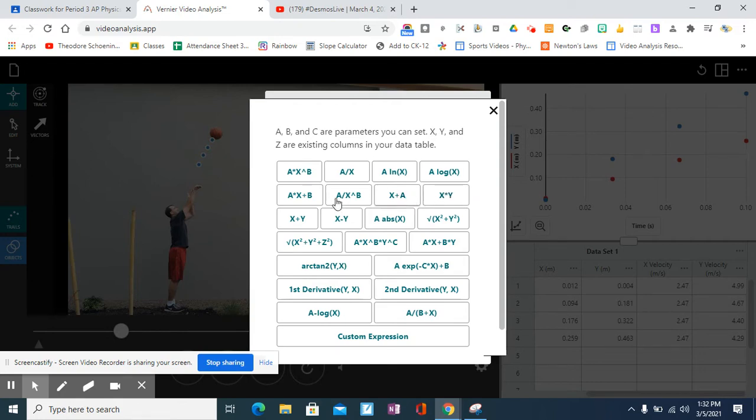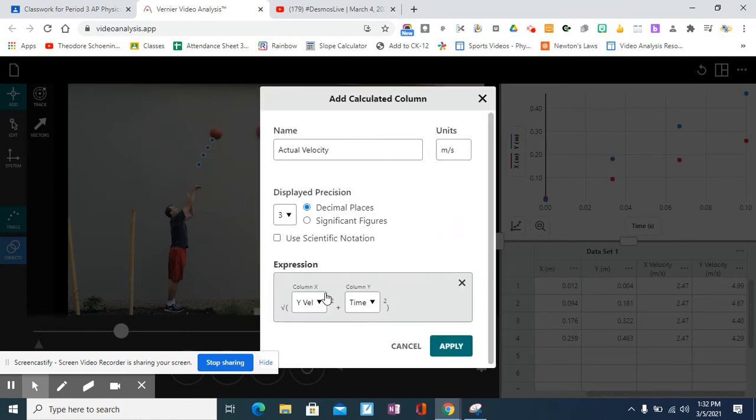So the first thing we are looking for is the velocity. And we know that the velocity is done as the vector sum, and that's using the Pythagorean theorem. And if we look right here where my mouse is at the moment, this is a pre-solved Pythagorean theorem. It's saying take the square root of the X and the Y. So we click on that, and it asks us, okay, what is the X and the Y variable that you want to use? Well, we're doing the actual velocity. So this will be the X velocity, and we also need the Y velocity. So it will do the Pythagorean theorem for these two terms.